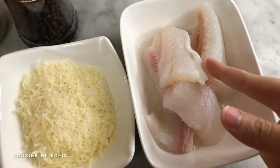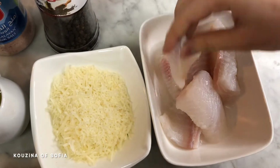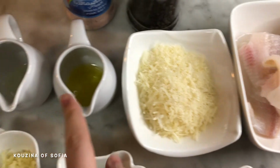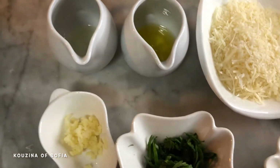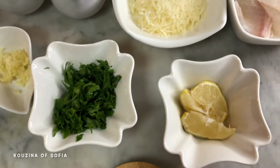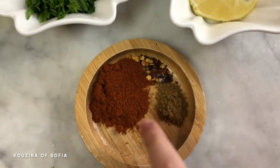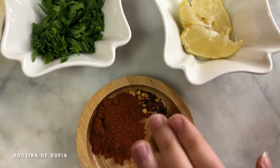Here we have one large white fish fillet that we've cut into smaller pieces. We have here a handful of parmesan cheese, a tablespoon olive oil and a teaspoon lemon juice, 2 cloves of garlic, two tablespoons of parsley. If you have coriander, you can use it as well. We don't like coriander. For our spices, here we have a pinch of cumin, a teaspoon of paprika, and maybe a quarter teaspoon of chili flakes.